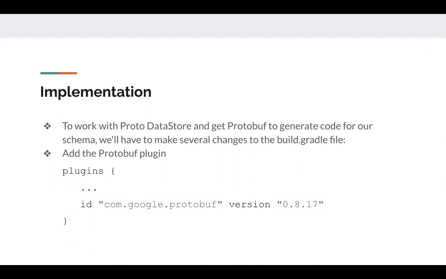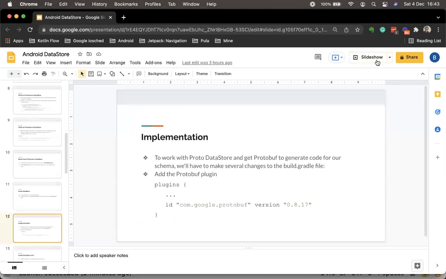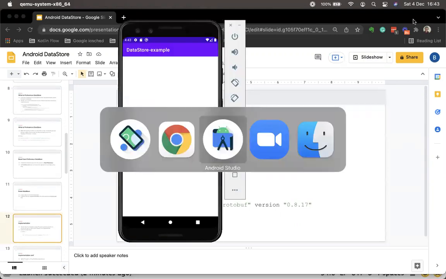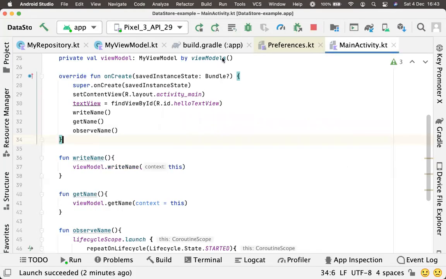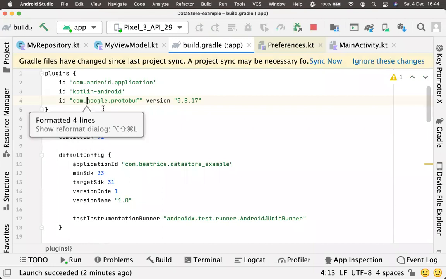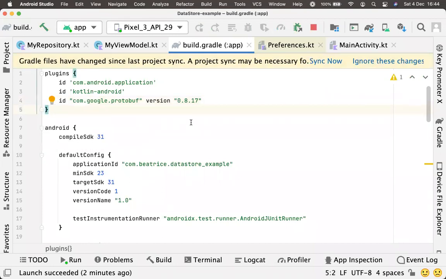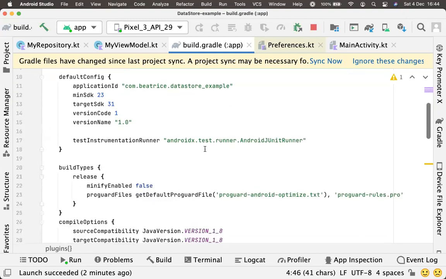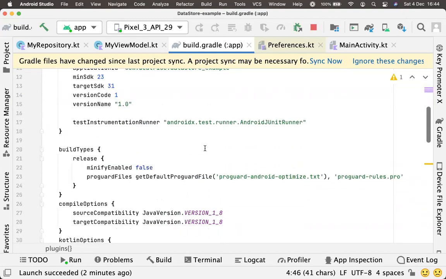Let me just show you this in code. When you come to your build gradle, the first thing you want to do is include this plugin at the top. I've put all these on the slides already.